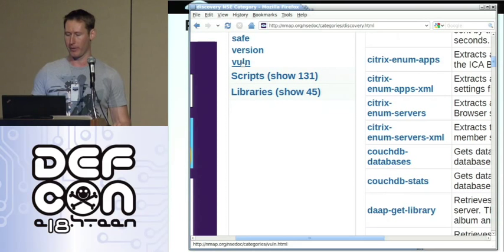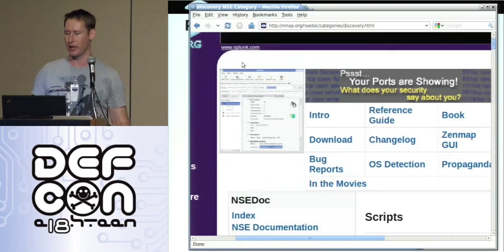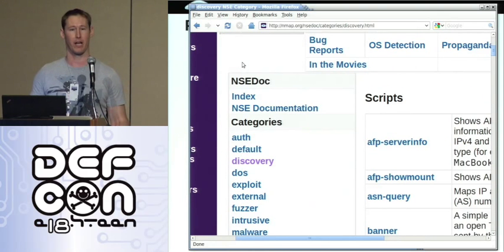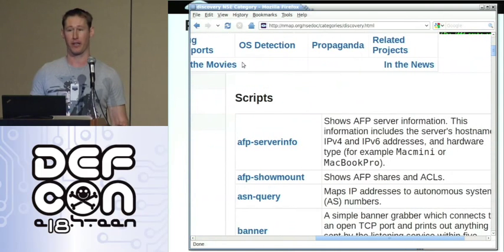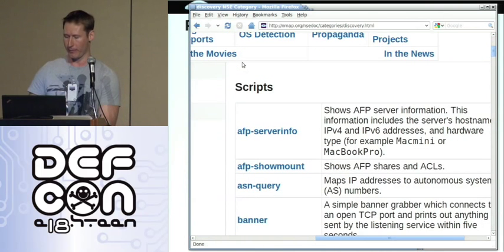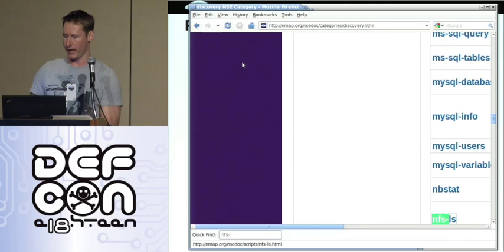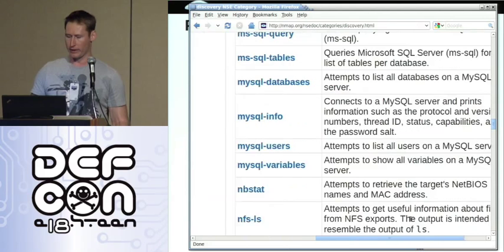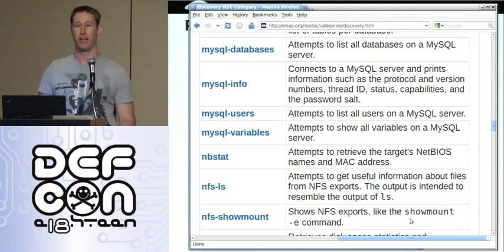And then we have vulnerability detection related scripts. So this NSE doc page, which you can visit at any time at nmap.org/nsedoc, is really an easy way to find the scripts that you think are going to be useful. And when you find the script you want, you can actually take it a little bit further. We're going to look at a script real quickly called NFS-LS.